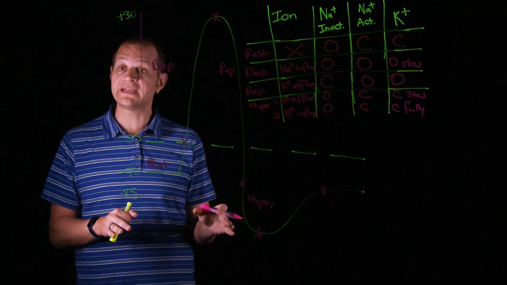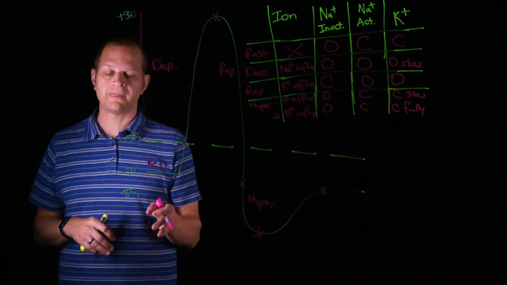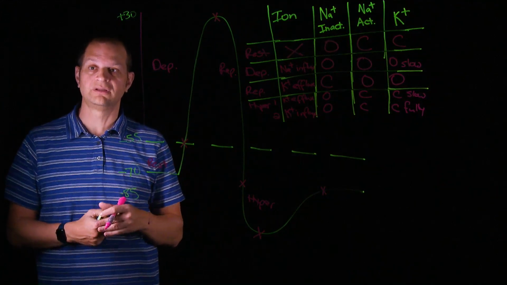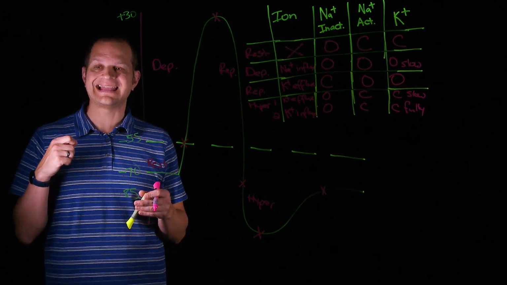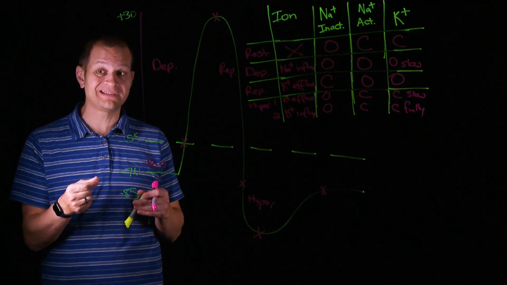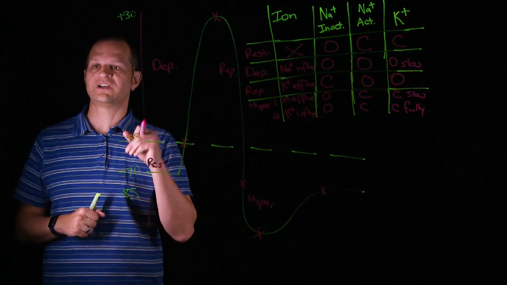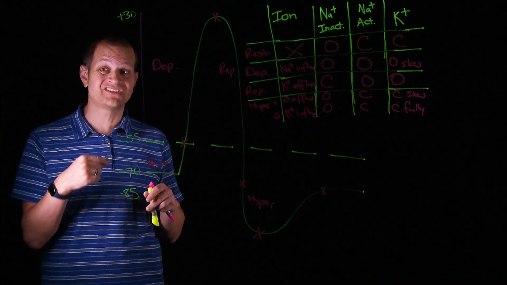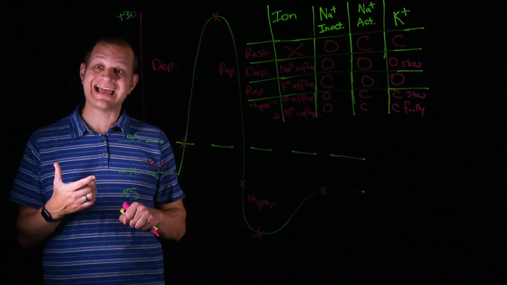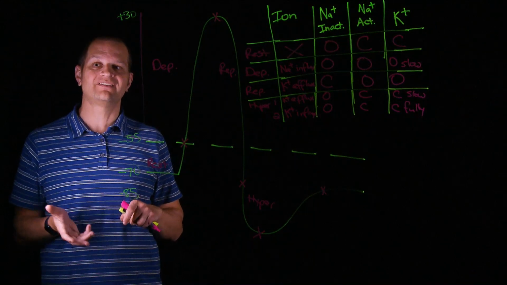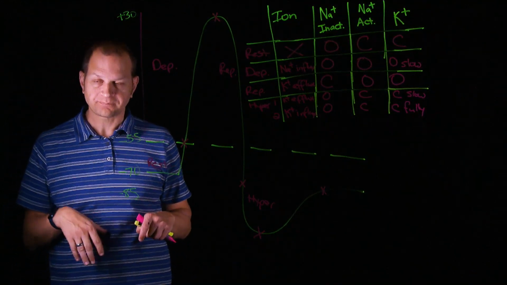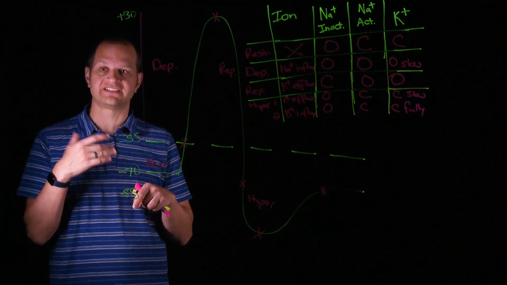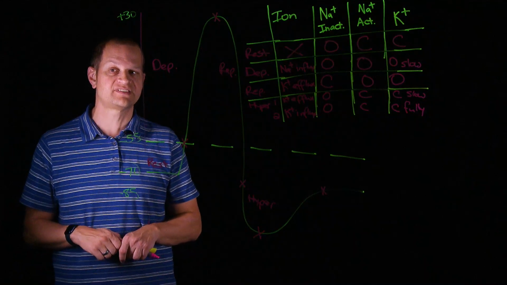Okay, and so just a quick recap. We start at resting potential. When we go from resting to threshold due to some sort of graded potential, what happens is that the sodium activation gate opens. That allows a lot of sodium to rush into the cell. When we get to plus 30, that sodium inactivation gate closes. The potassium gate opens fully, and so now we have a lot of potassium leaving the cell. And then we become more negative, right? That we're repolarizing or returning to our original negative state.